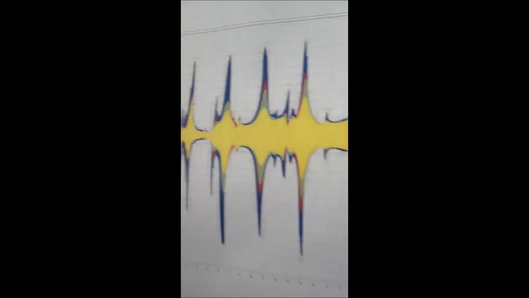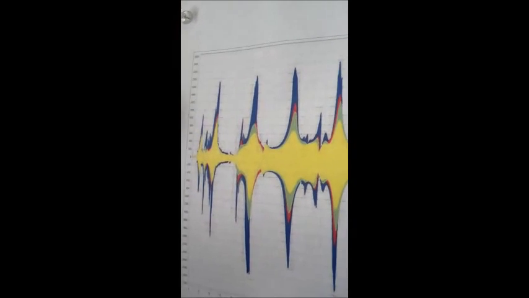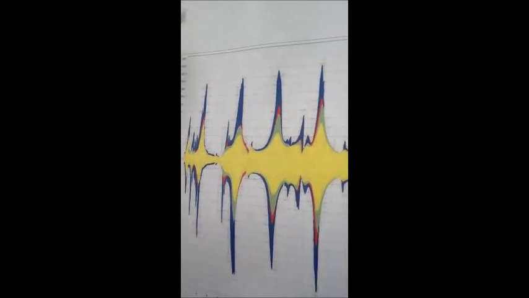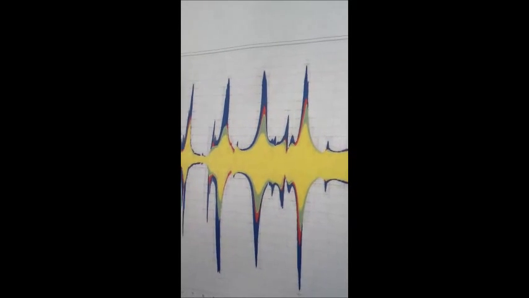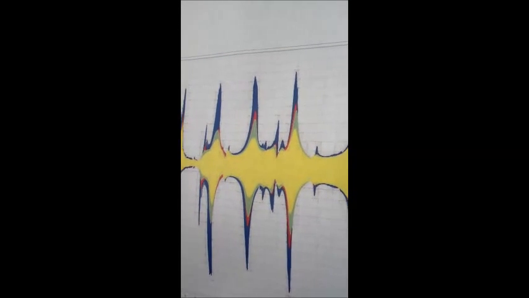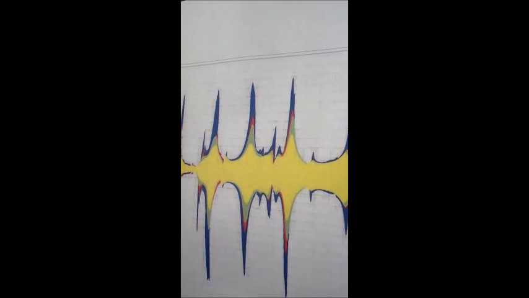Hey guys, Ken with Second Skin here. We're going to demonstrate some of the differences between quality butyl rubber and butyl rubber with cheap fillers. On the wall here is a graph demonstrating some materials that were tested. The yellow is Damplifier Pro, the green is Damplifier, the red is a competitor's brand with some cheap fillers in it, and the blue is bare metal. You can see the differences are pretty dramatic.